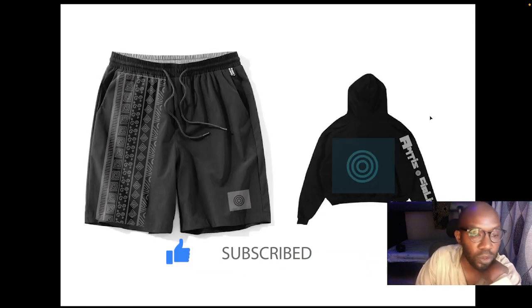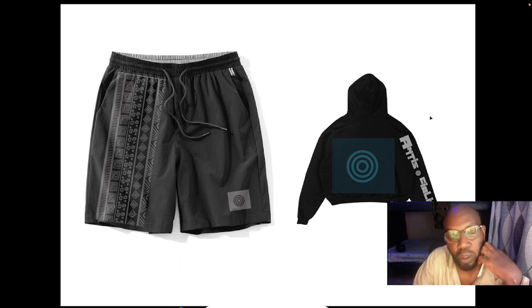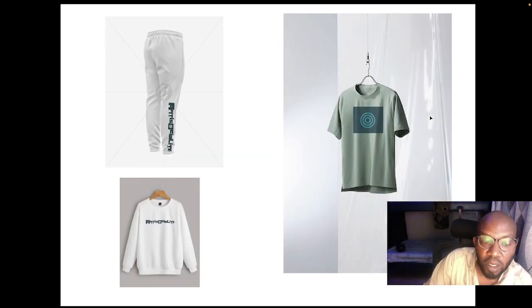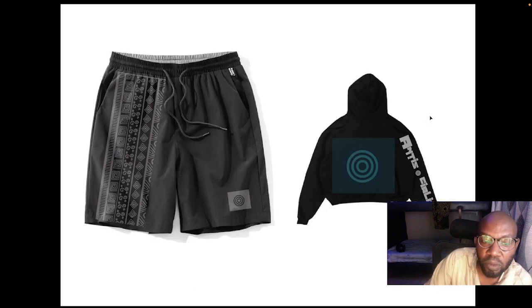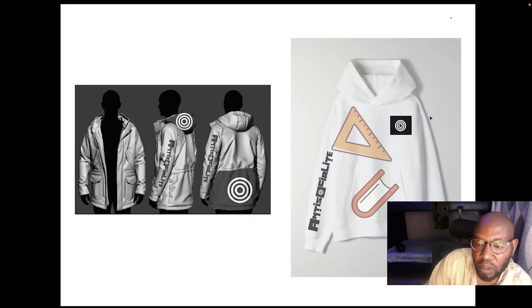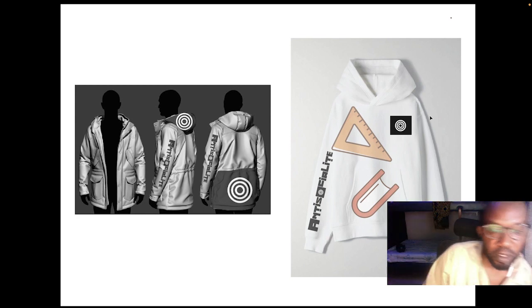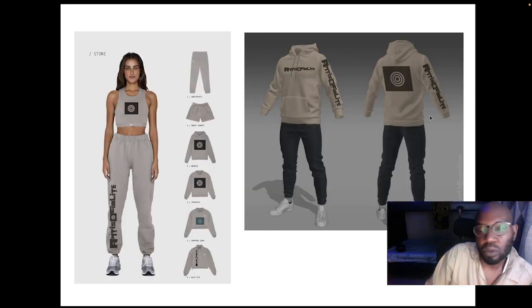You have shorts with different textures that you could apply to represent antisocial life. You have how it's going to look on t-shirts, on hoodies, the different colors you can apply, and different elements that were in the mood board, just to be able to have a decent look of what the logo is going to look like.